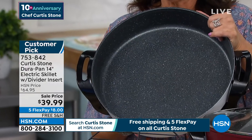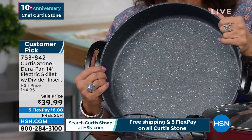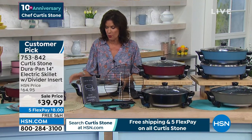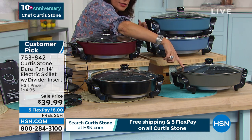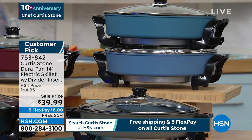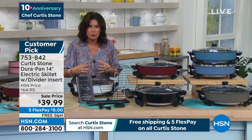Imagine one of your stockpots that holds six and a half quarts, except this is going to heat up faster. You're going to have incredible sear with this, as well as boil water, do dumplings in here, do a hubcap pancake in there. Red selling like crazy. We also have it in black, stone gray, turquoise, and slate blue. I have the white one over here. You're getting the divider, you're getting the rack, you're getting everything. Most importantly, you are getting that heat that is going to work so beautifully.